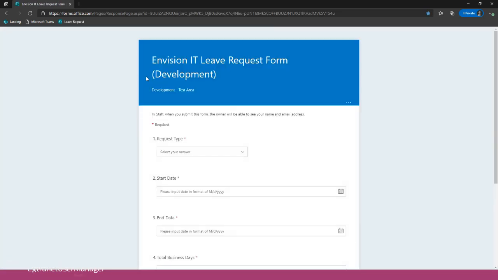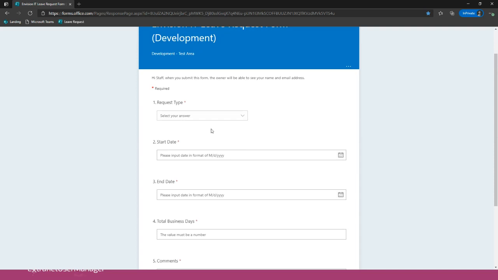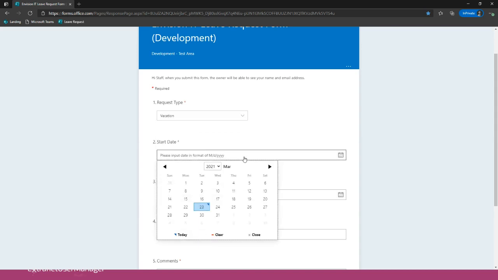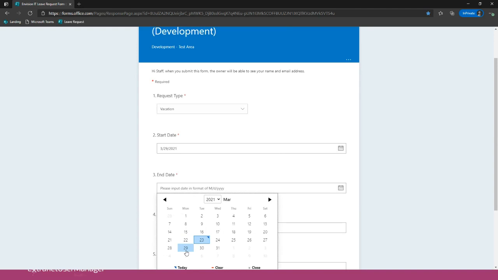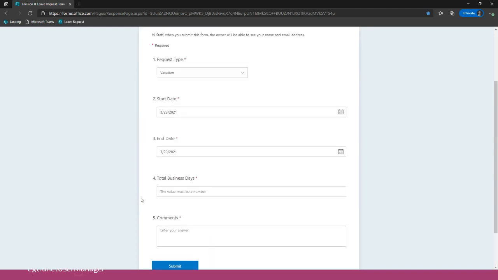So I've signed in as that staff user, so Microsoft Forms now knows who I am. In fact, it's just calling me hi staff because that's the first name of that user that's been filled in there. So we see our form that we had in the deck. What type of request am I making? I feel like I need a vacation day. What day do I want to have that on? Why don't we take Monday off? I've got a big go live actually happening this weekend, so Monday sounds like a good day to take a breather from that. We're just going to leave it at the same start and end date, because it's just one day.